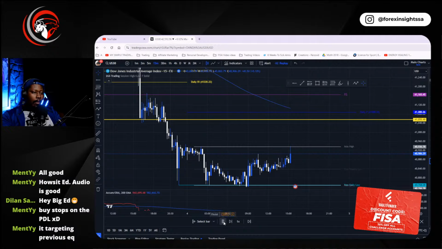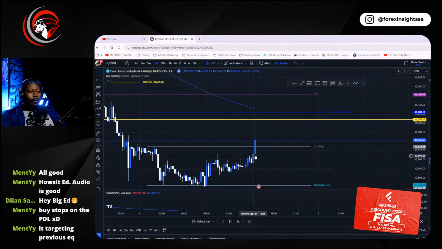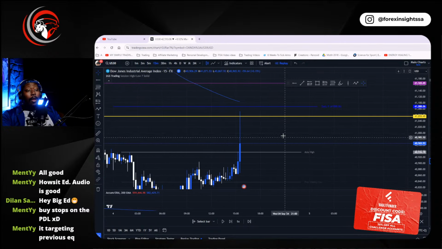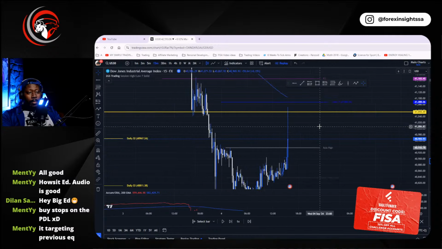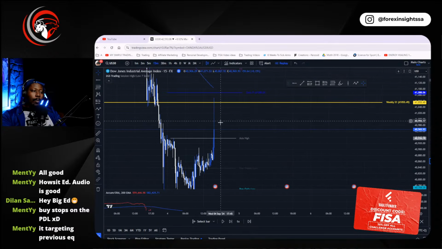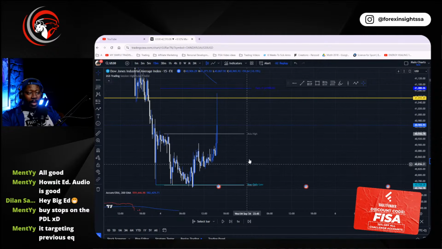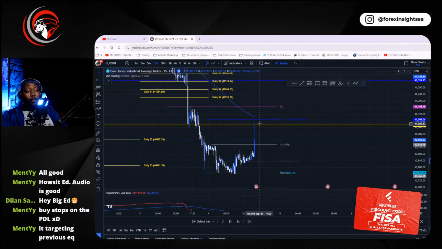Or rather, I'd have to decide, because of what I typically like doing. Okay, so it closed somewhere there. With this, it retested the weekly S1, came back, closed bullish above Asia highs. But one would argue, okay, listen, it almost went for the daily pivot. Does it still want to take the daily pivot, yes or no? Or is the daily S1 enough of a liquidity sweep to want to continue further bearish action? Also, is this enough of a pullback to get enough liquidity for further bearish action?